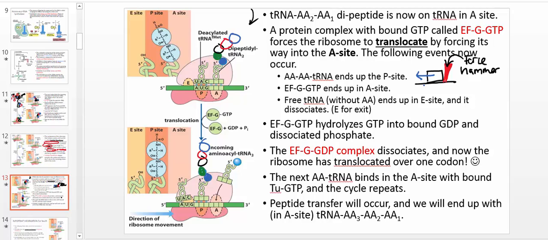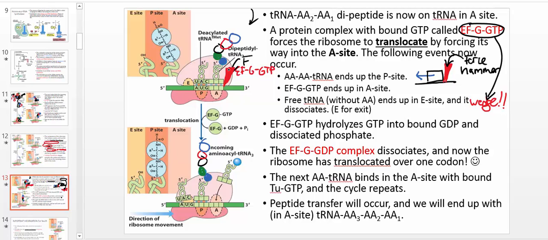Kind of the same thing's going to happen here. I have a protein that's referred to as EF-G GTP. This essentially is the wedge. You would also have this in eukaryotic cells. So this wedge is sort of going to come right here. This is the EF-G GTP. You need to be familiar with this protein because the same thing applies in eukaryotes. EF-G GTP, while in the GTP bound state, is going to apply a force. It's going to release some energy. You could think of the force as being like a hammer hitting on there.